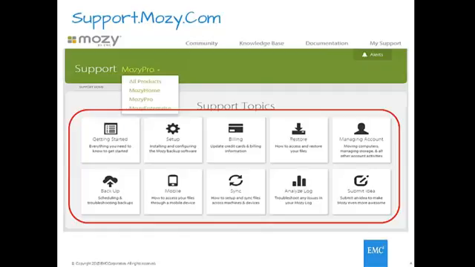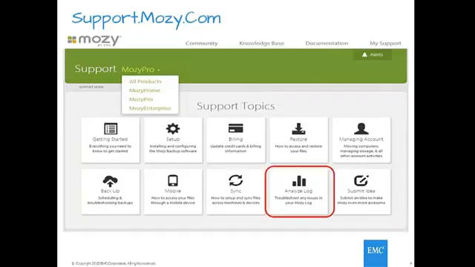You can see that if you were having a restore issue and you wanted assistance with doing a restore, then clicking on the restore task there will bring up information on restores, and it will give you the various different articles that may be relevant to what you're trying to do. The same for billing or the setup or getting started. It will bring you to a separate window with the next steps that you need to carry out. And we'll look at that later on when we're going through the walkthrough.